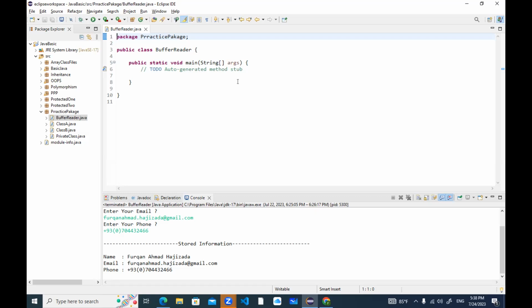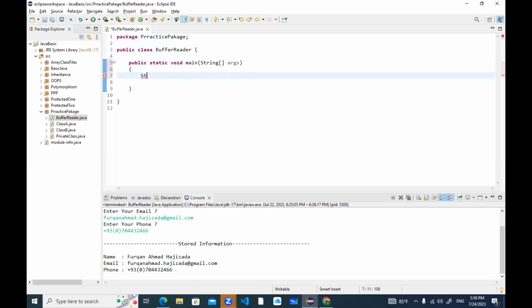I will read something on the spot. My aim is to read this type of string data.